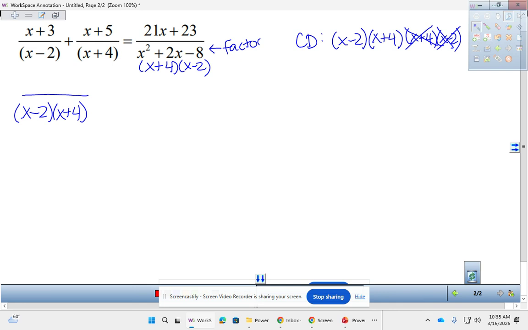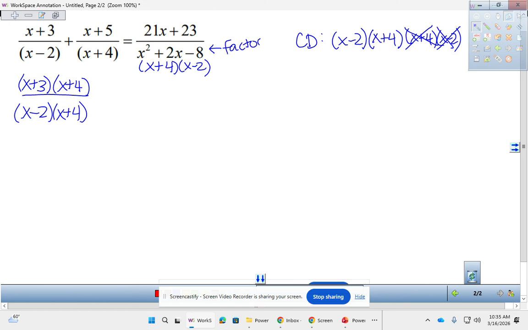I added in this x plus 4 down here that this didn't have. So I need to put an x plus 4 to its numerator. And its existing numerator is x plus 3. So I'm keeping the numerator the same, and then I'm bringing in this new part of the denominator. And why this makes sense is, technically these would cancel out and I'd be right back where I started. So I'm keeping the fraction equivalent.